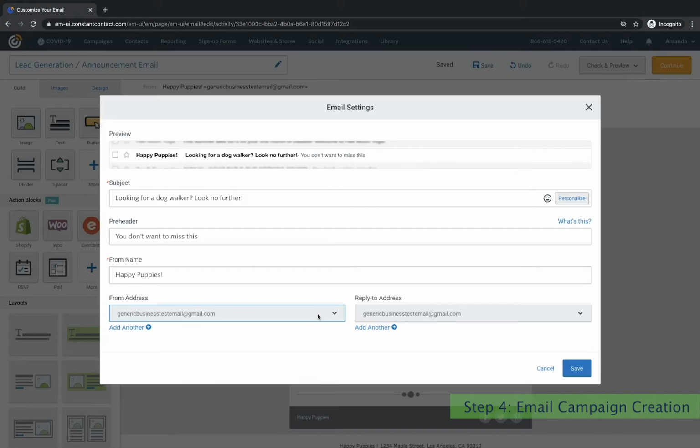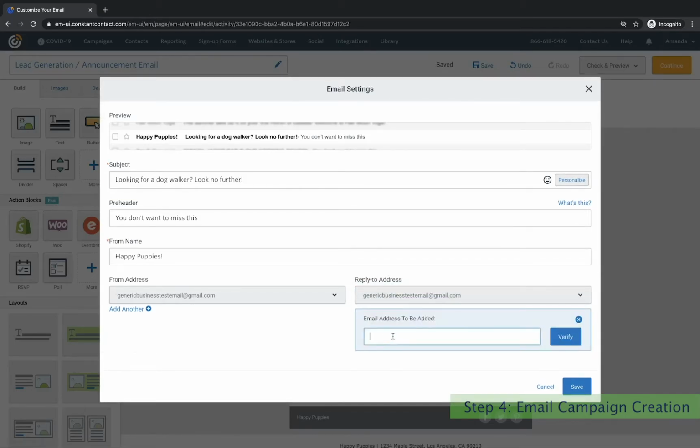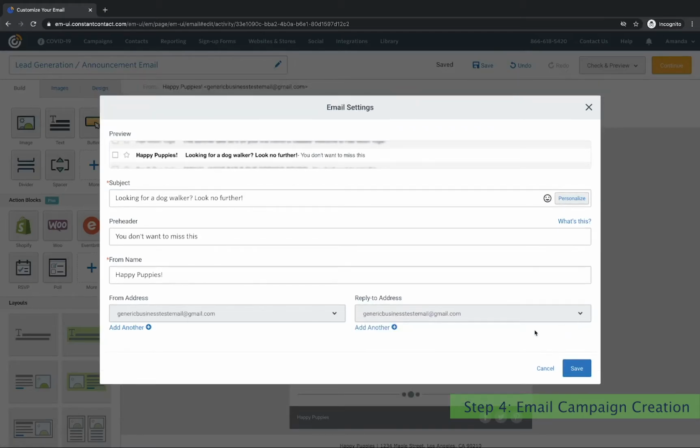Now, if I had a team that was bigger than myself, it might make sense to have the from address be me, and then the reply address be a different email that went to several people. So that's really where the value of having a from address be different from your reply address comes in. And here you have the opportunity to add another email, but you'll need to verify the email. So you click verify, and it will require you to go into your email and verify it. So you need to go through those steps. But again, it's really useful to do this. I highly recommend that if you have separate emails, you do it.